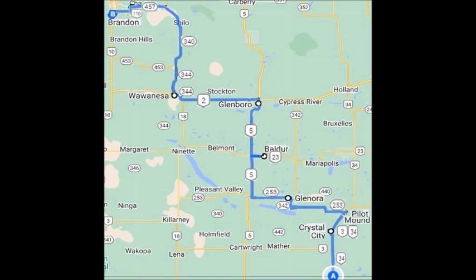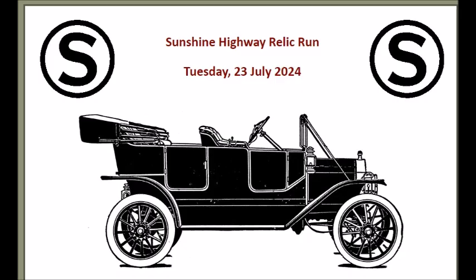And what is the Sunshine Highway route like today? With the exception of a few short sections that are paved, the entire route is on gravel, which is an improvement. I think the original route was probably a lot of it just dirt. So I think that the driving will be a more authentic experience than last year's trip on the Trans-Canada Highway, because that's what both highways would have looked like back in 1921. They would have been treacherous to drive. In fact, the highway was probably not even graveled for its entire length.